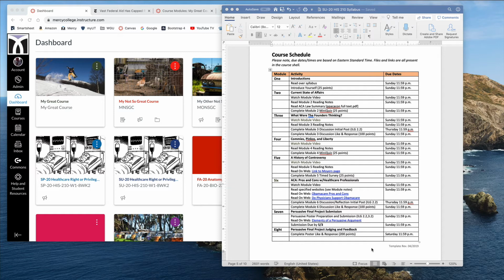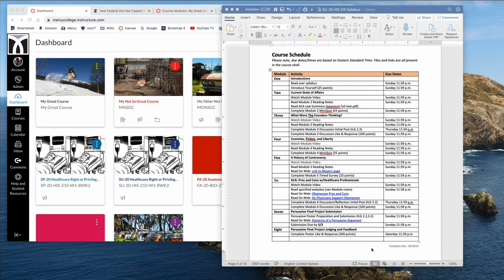I know that's just a little thing, but trust me, that will really help you out when you're reorganizing or cleaning out your online class, to use this schedule as an inventory. So if your students are watching a PowerPoint in Module 2, for example, make sure that's on the schedule and put the file name next to it so you know what file it is, because at some point in time, we're going to go into our old Canvas course and we're going to clean out all of those old files and start over again, and we're going to use this course schedule as our guiding document to organize everything. So again, keep that in mind.